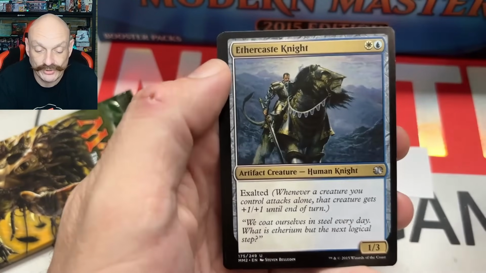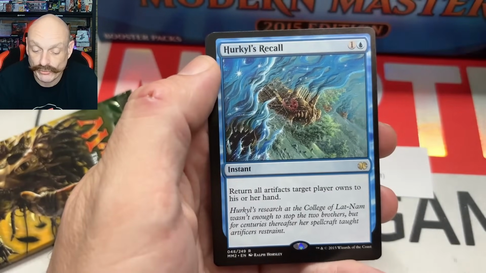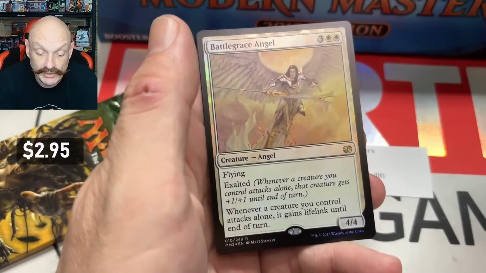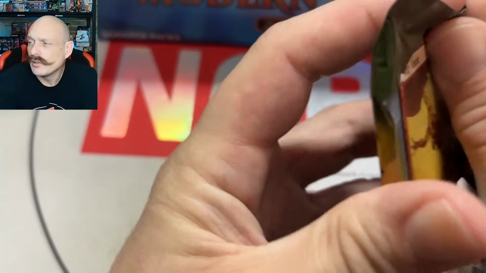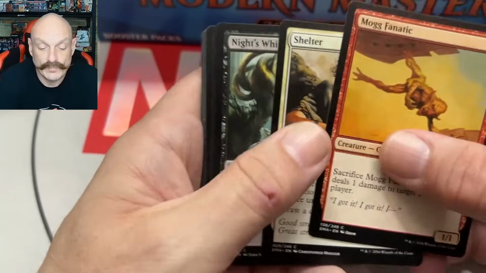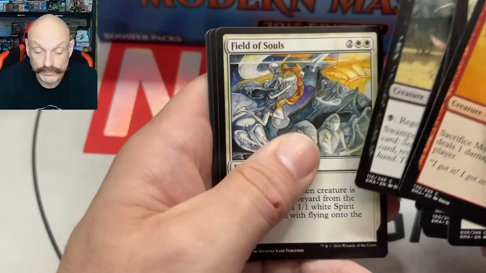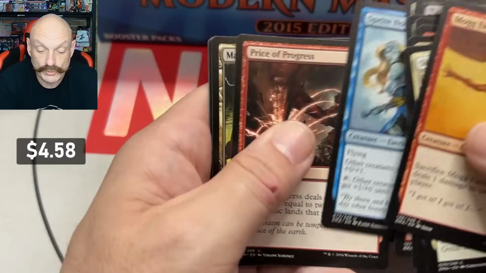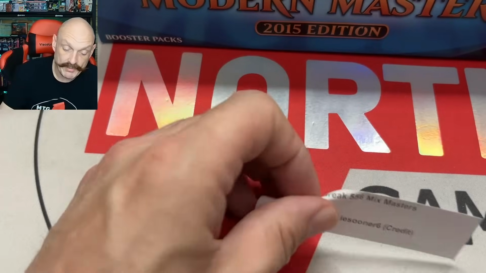Cumulox. Aethercast Knight. Classic Lightning Bolt. Hercule's Recall. Also classic. Decent rare. A foil, Battle Grace Angel. Not good. It's Archangel Thune or Avacyn would be the ones you want to see in the foil slot there. Okay, Paul, you say... You would want to see Mox Opal. Oh, sorry, yeah. No. Mace of Ith. And a Sentinel Spider. All right, Mace of Ith isn't terrible.